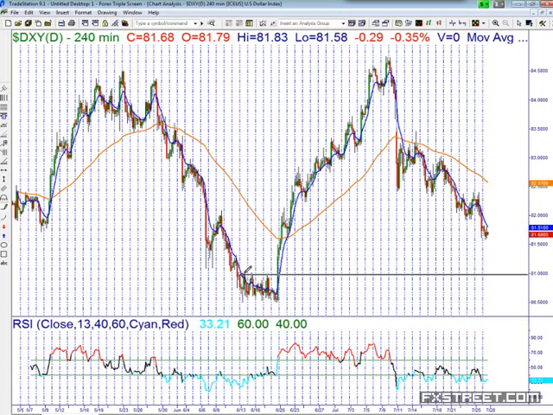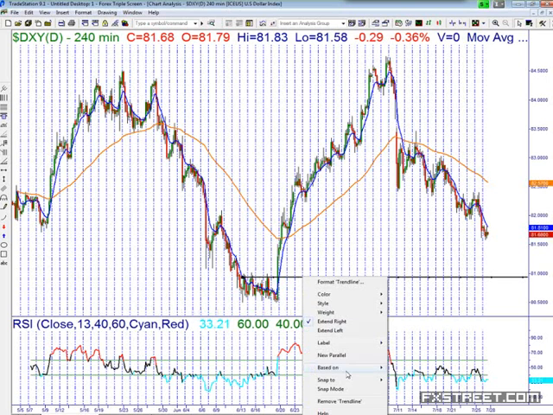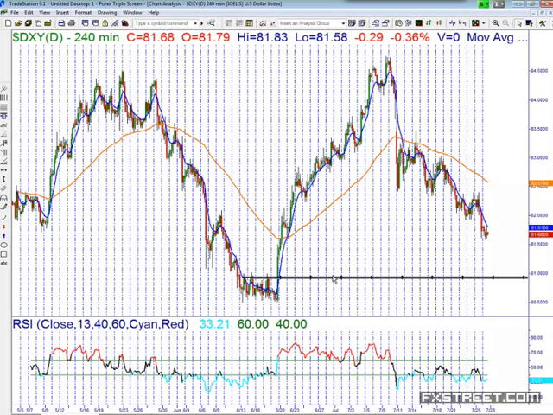Now, the only thing I don't like about this area right here, that's just under 81, is the fact that it based there for quite a bit of time. Remember, I want leftover orders. I don't want to have an area where there was a lot of chance for people to get into the price, to get into a trade at a particular level.